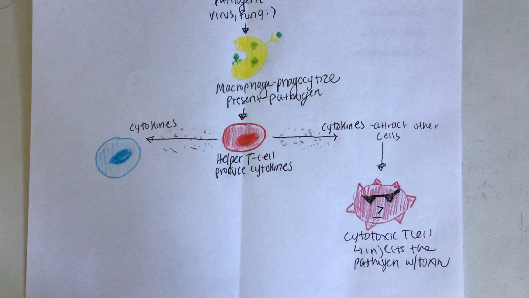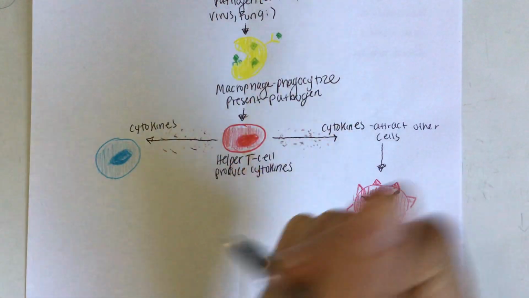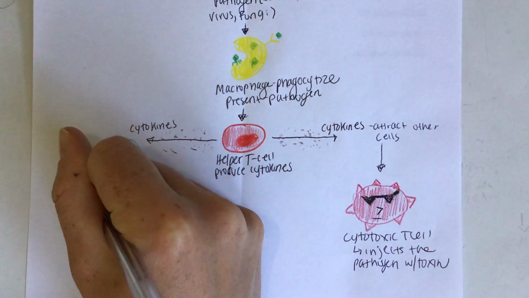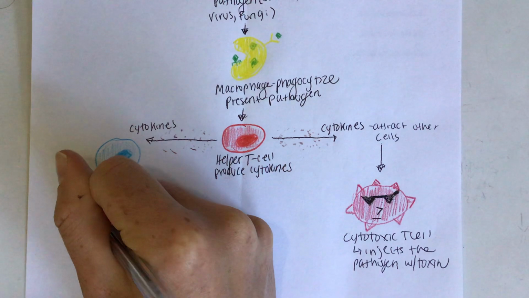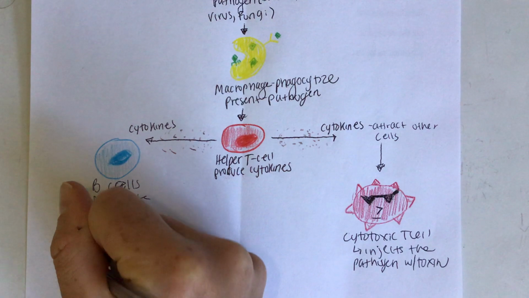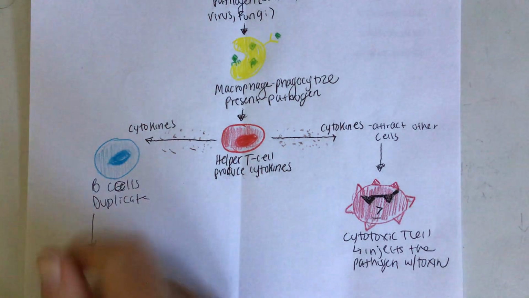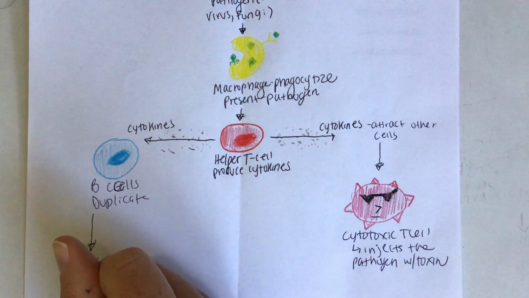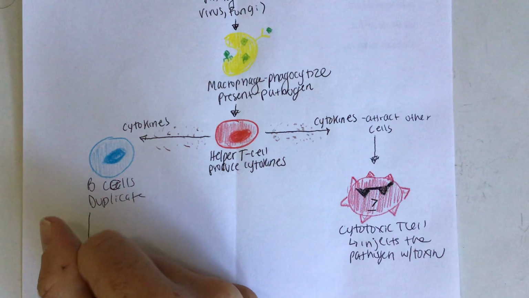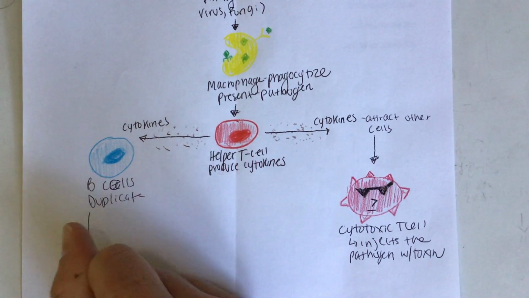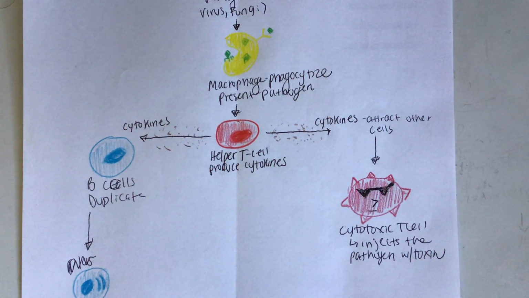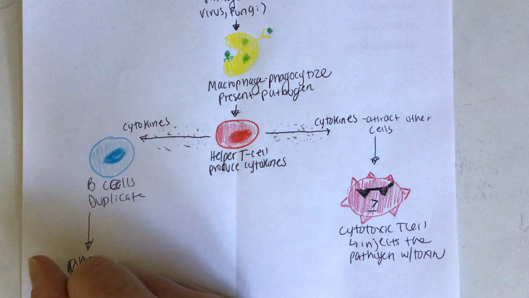So we'll go down to the side. Some of these B cells will duplicate and become plasma cells. I didn't mean to do that, so we'll just draw it first. I'm going to use the same color, blue, and draw these plasma cells. They are a type of B cell. The only thing I'm going to do is add some kind of differentiating factor. I don't know, you can do whatever you want. I'm just going to draw a line or two there just to show it's a different type of B cell.